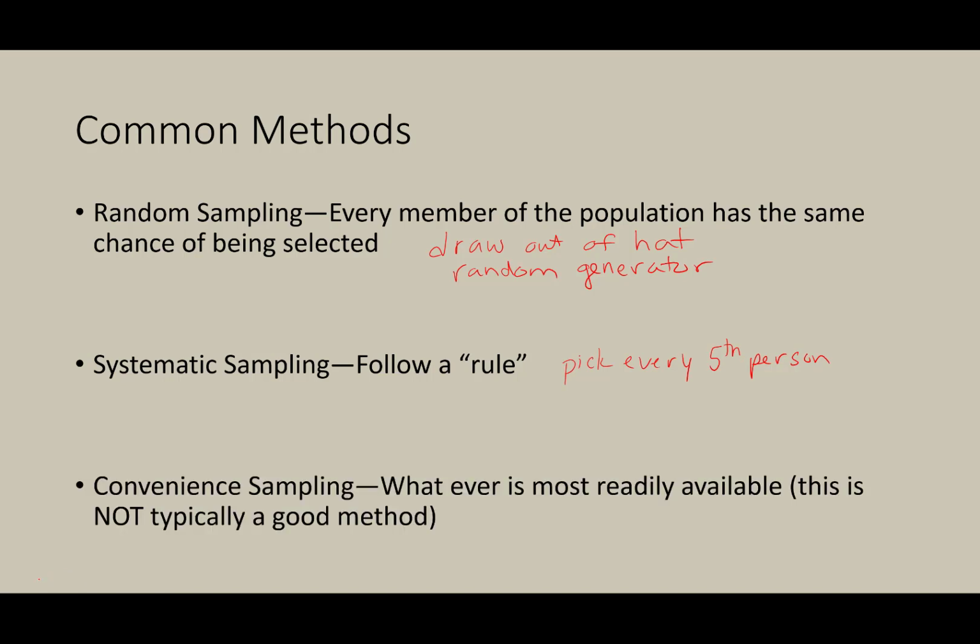Okay, and then we could also do what's known as convenience sampling. Basically, that's whoever is most readily available. This is typically not a good method to use because there's a lot more potential for bias in convenience sampling than with our other methods. So convenience sampling might just be, maybe you're going to ask the people who are sitting next to you whatever your survey might be. Maybe you are going to go to the basketball game and ask the first 20 people that walk through the door. Okay, so that would be convenience sampling because it's what's most readily available. Generally not a good idea to do that one.